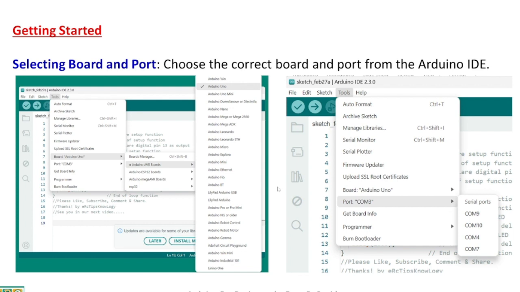Also, when you connect your Arduino Uno, make sure that you have selected the proper serial port that you use for your Arduino. You have to click one of them, like here, you have COM9, COM10, COM4, or COM7. Usually, when you connect the Arduino Uno to your USB, it will show the name Arduino Uno on the right side of your screen.